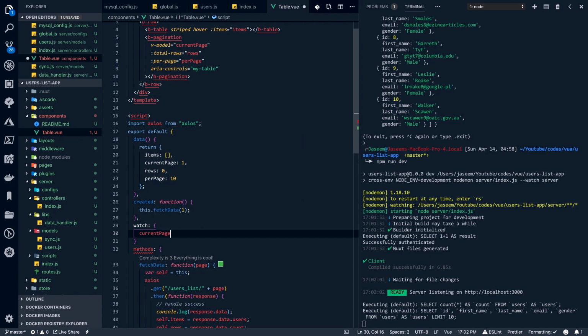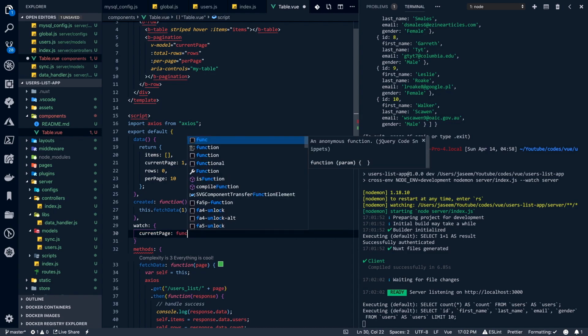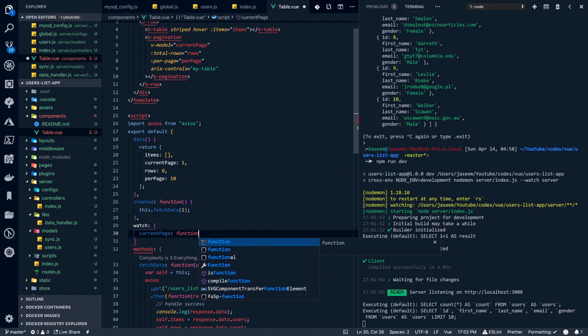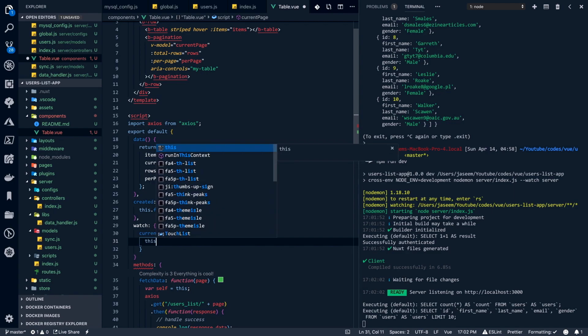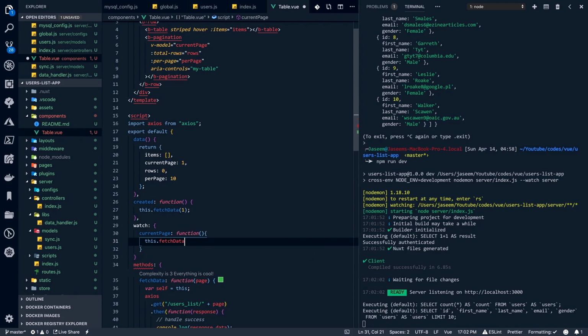When it changes, we need to use a function, this dot fetch. Based on the current page we need to fetch.